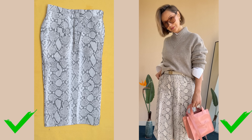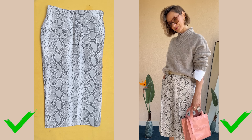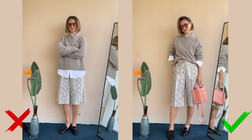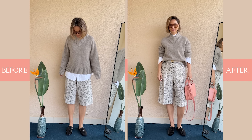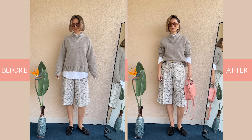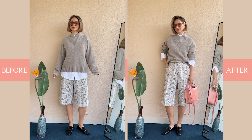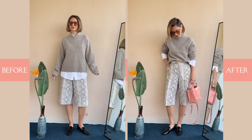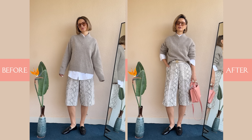But if you iron your pants by folding them in half, that's where the magic happens. It's like giving your pants a slimming effect because they don't look flat anymore — they are more 3D, they look slimmer. Sure, the difference might seem tiny — we're talking tiny volume changes — but trust me, the overall look is all about those little details that, when added up, make a huge difference. It's those nuances that take your style from just okay to absolutely spot on.